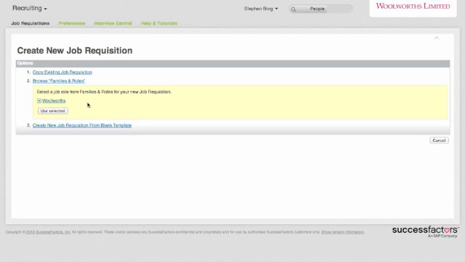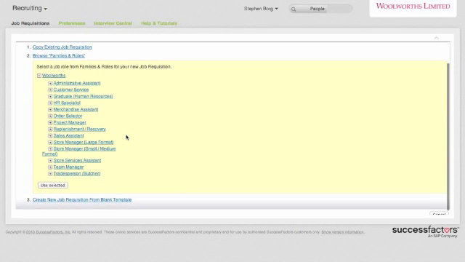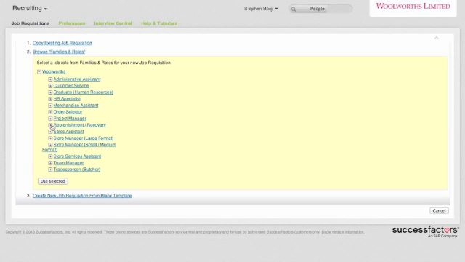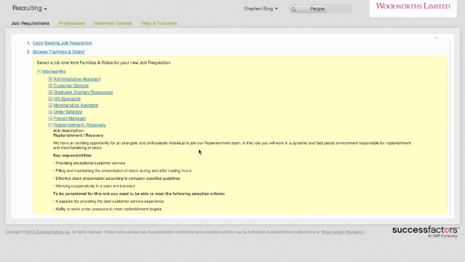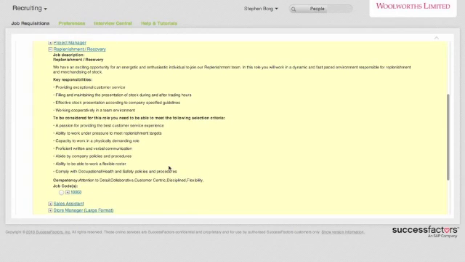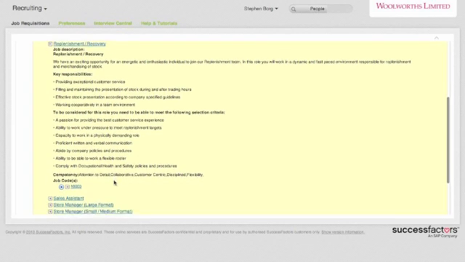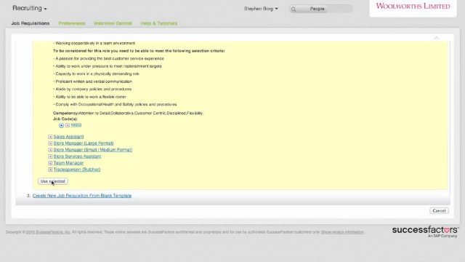Underneath that selection, you then have the option for selecting the Woolworths tab. We can click that, and it'll expand out to show you all the templates that are currently available within our templates that have been pre-configured. From here, for this example, I'm going to select a replenishment or recovery person or job. You can see here we've got the pre-configured job description and some of the key elements that would go into the ad that's going to show online. You can also see down here we've got the competencies associated with this role. The competencies for this one are attention to detail, collaboration, customer-centric, disciplined, and that they've got flexibility. So basically you select the job that you're happy with, and then come down here and click on Use Selected.